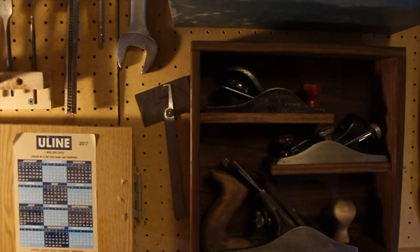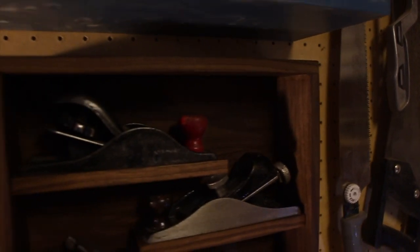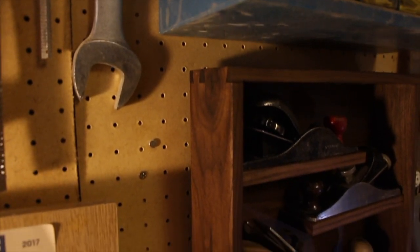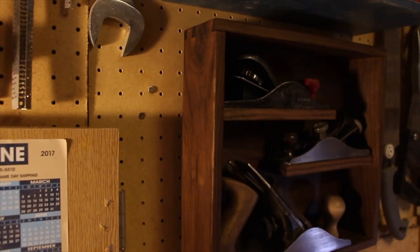Alright, I am super happy with the way this thing came out. This is the first time I've ever done dovetails in a project. I really love the way they came out. I made this project because of a challenge that Jonathan Katz-Moses was putting on Instagram. You had to make a project using dovetails. You could make the dovetails any way, you just couldn't use a router. So this was what I did for that.